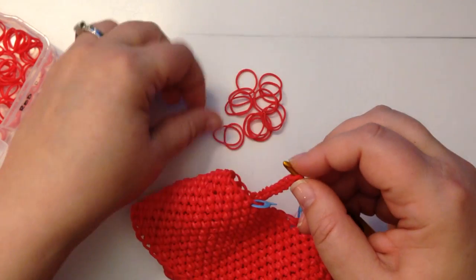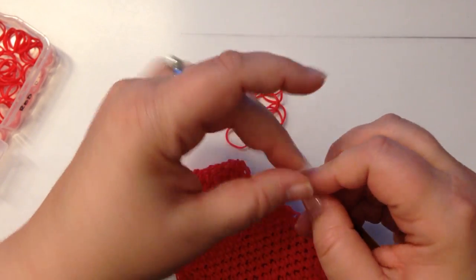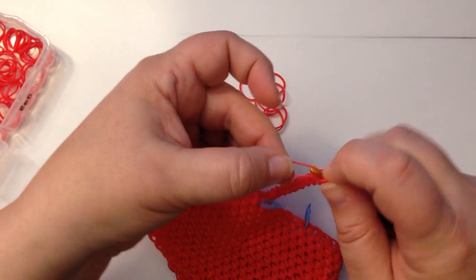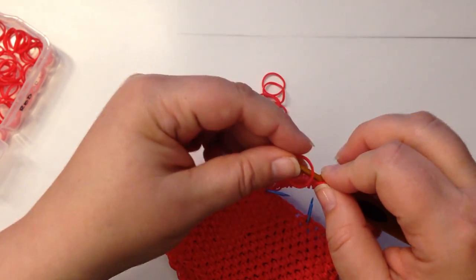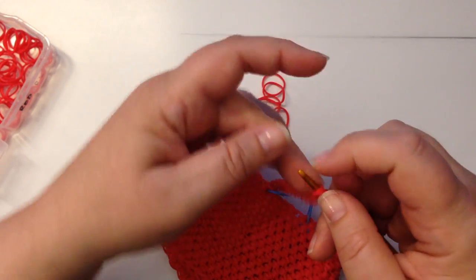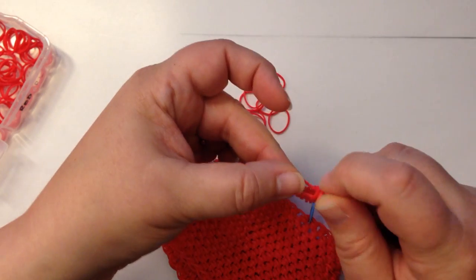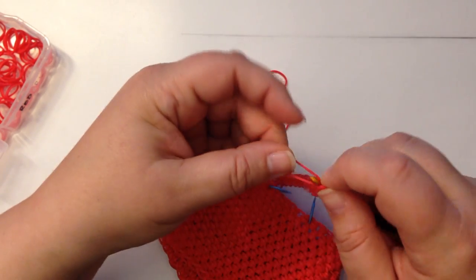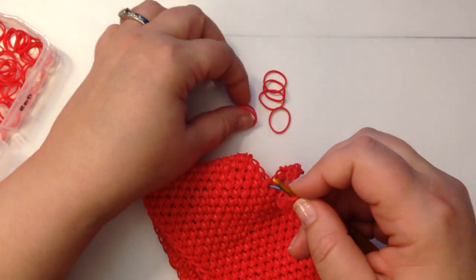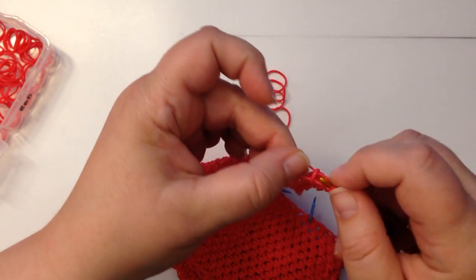And you don't, the colour choices that you choose, completely up to you. They don't have to be the same colour as me at all. The reason that I'm doing red is that I'm hoping to do a little cape with a hood and turn this into part of the Little Red Riding Hood outfit.